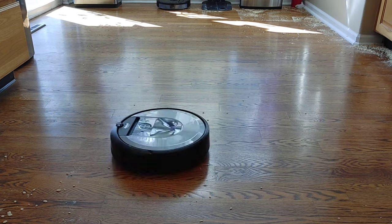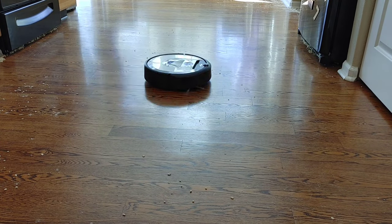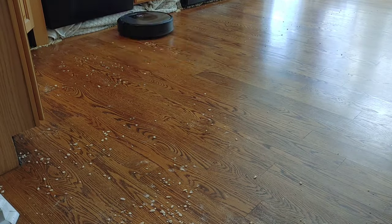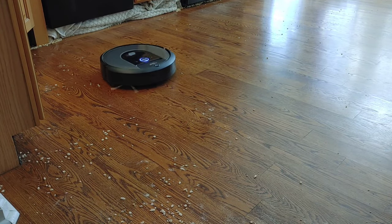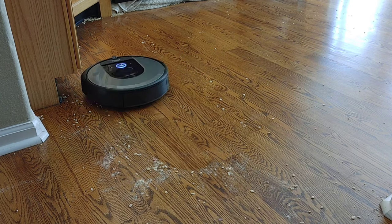Okay, the big question is, should you get a Roomba? So here are some things to consider when picking a Roomba. The one big thing is you are going to spend more on a Roomba than competing products out there. Also, I found out the accessories are easy to get. You can find them in big box stores or you can go online.